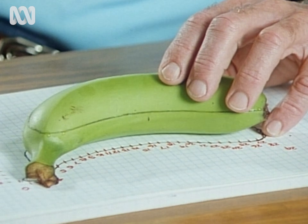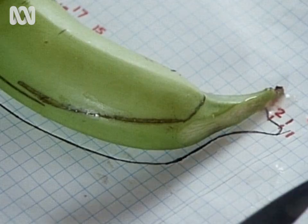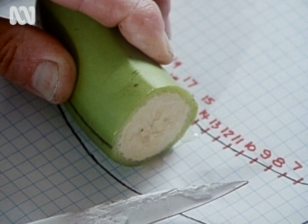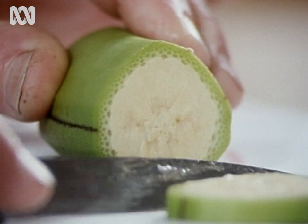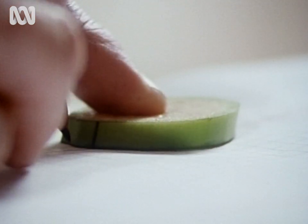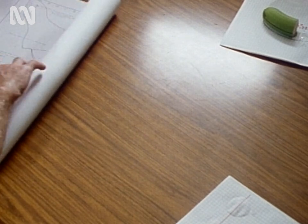Not being a great artist, I had to seek the best banana that I could to copy. After quite a search, we came up with what we felt was the ideal that every banana grower would desire. I took it back to the office and with the aid of my secretary, we sliced that banana up into sections a quarter of an inch long, which meant that we had approximately 40 of these slices. We then laid the cross sections onto squared paper with quarter-inch squares, and enlarged the cross sections six times in order to develop our plans from which the builder worked to construct the large banana.